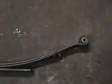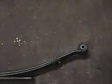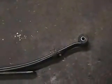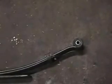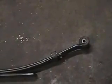So is this something that you can do in your driveway? Yes, absolutely. I would say probably take a little bit more time than you think you're going to need, is either drop the tank or cut the front bolt off if you're doing the left-hand side, the driver's side. In this case I cut the bolt off, and I'd say I might drop the tank if I were to do it again here.